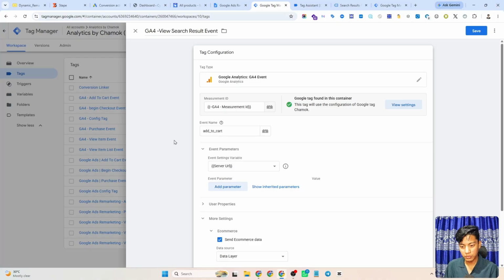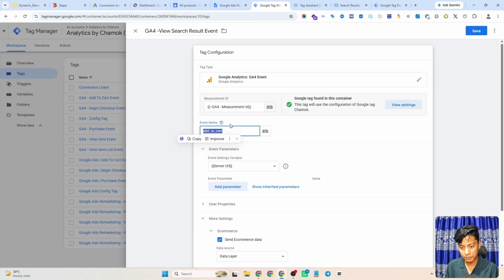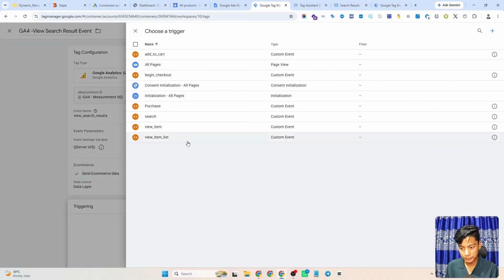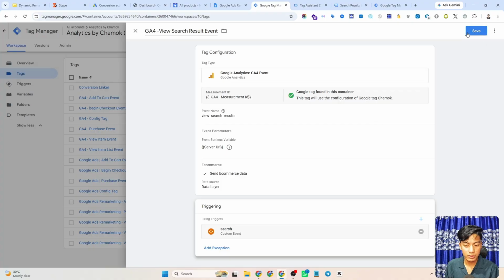And here you need to add your event name. I simply copy this event name and replace the trigger source. And I simply save this tag.